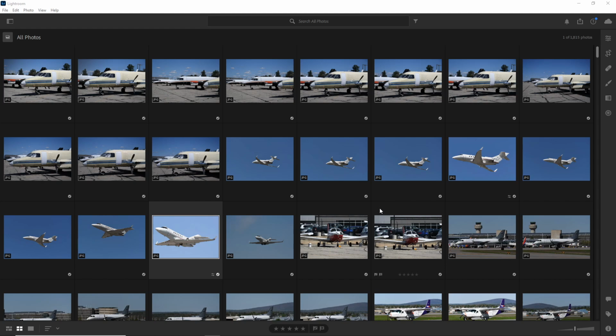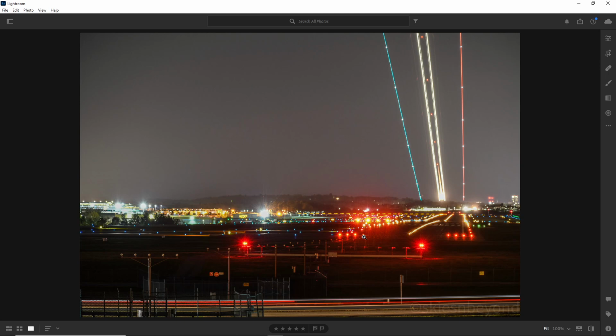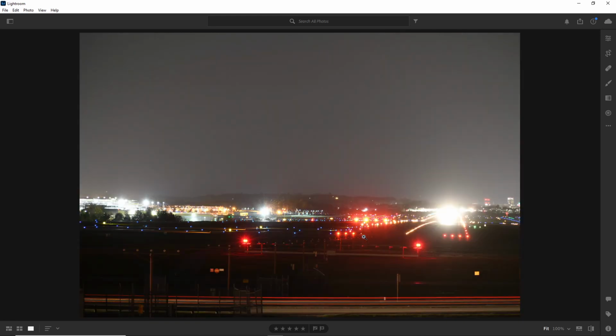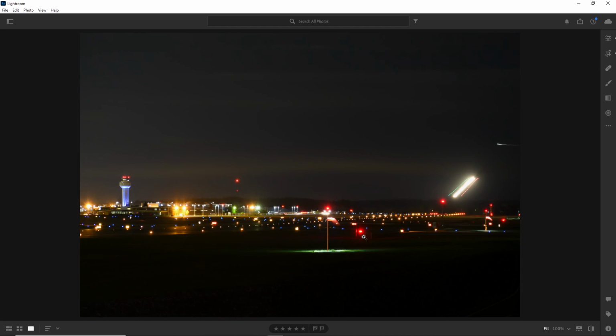I did some long exposure the other day. I put it on my Instagram, but I will show you what I'm talking about here. Is that a bad one? Let me double check. This one's one of my favorites. This is a long exposure of the Manchester airport. I think it's a Cessna Citation on final into Manchester, and this one actually came out pretty good in general. I submitted this one to Jetphotos too. We'll see if it gets accepted.